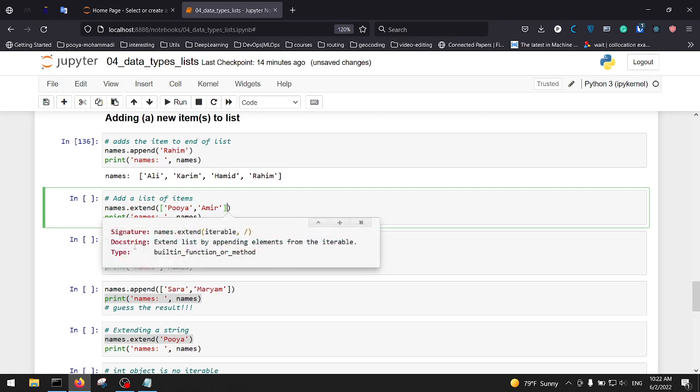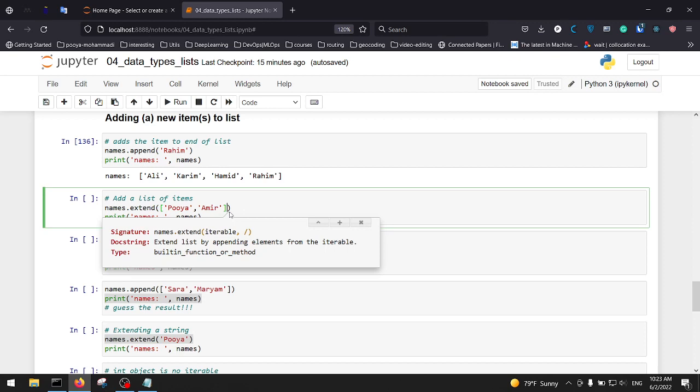Let me open the docstring. Extend list by appending elements from the iterable. When it says appending, we know that append actually appends the object to the end of the list. So extend simply says the iterable, which means an object that can be iterated over, which is a sequence type, will be appended.